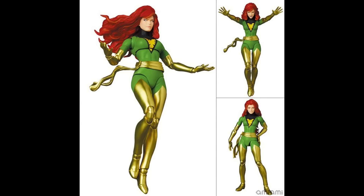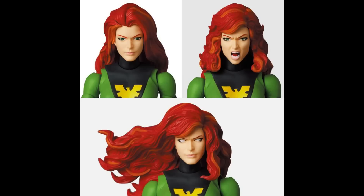Lastly, one I'm stoked for is the Phoenix figure. She looks so damn good — that metallic gold is visually striking on top of the green, black, and yellow color combo. This might be their best female body. The hips-to-thighs ratio looks really good, and the sash piece appears interchangeable with a flowing look and a dangling one. The solicits say she has four heads in total, though I only see three here. The yelling head really looks like that classic comic look, and the old school fashioned curly hair is something we haven't seen on any Phoenix figure. The flowing hair with the white pupils is my favorite look.